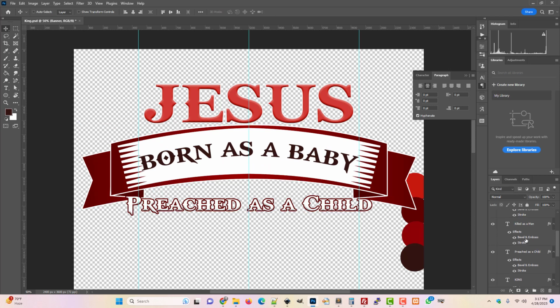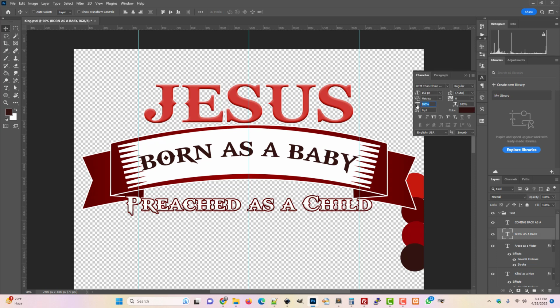And then we're going to come back in here to our "born as a baby." And I think we're going to give it some of that vertical stretch like we did down below. Let's see if we can get that to work. Yeah, that looks pretty good. And then we're going to scoot it just a tiny bit down so it lines up with this.